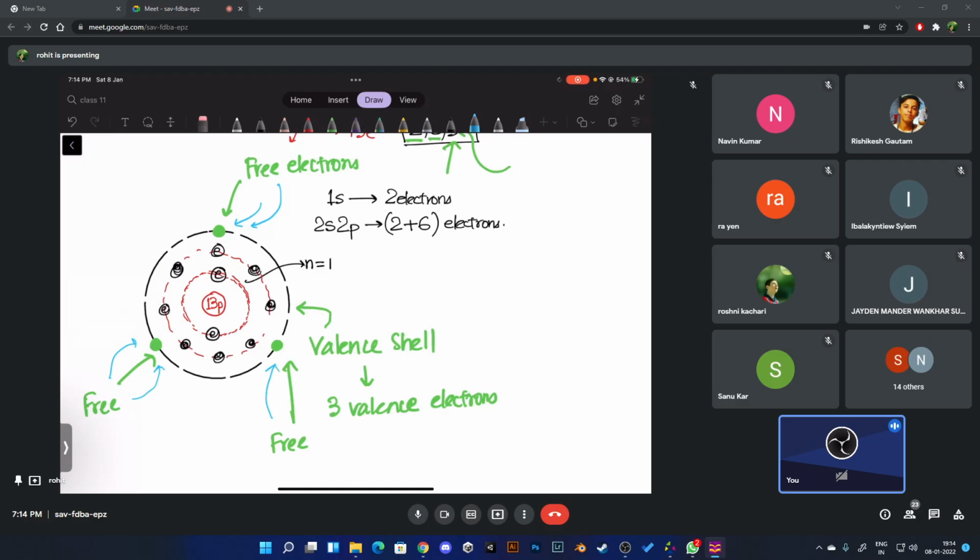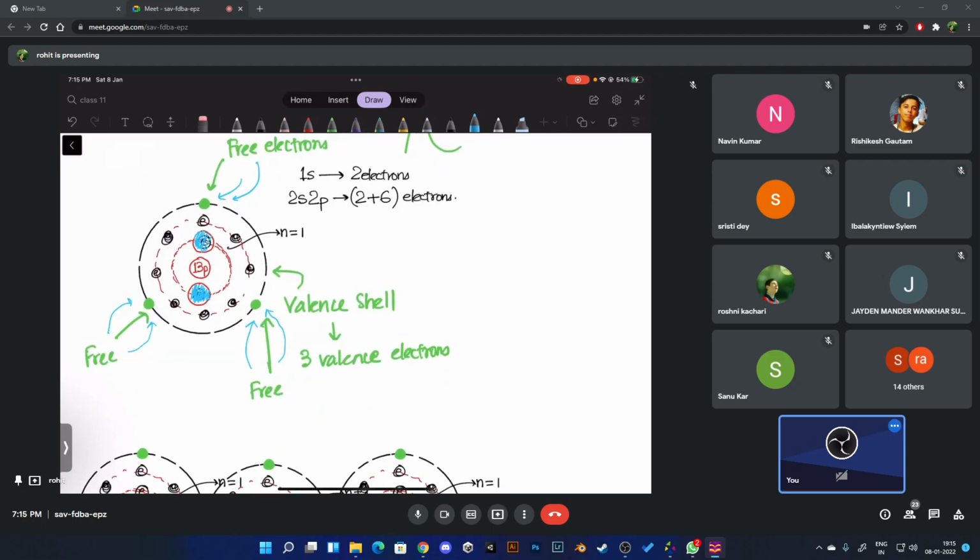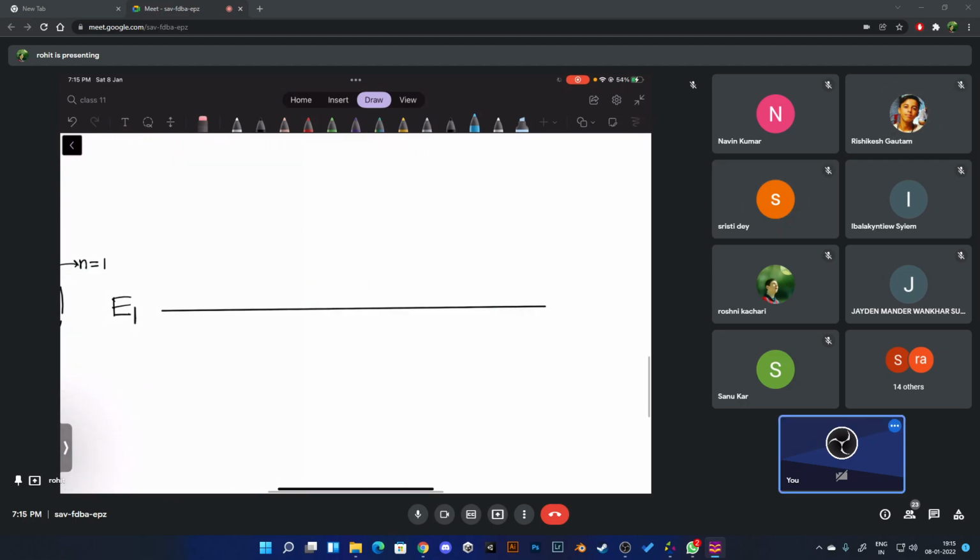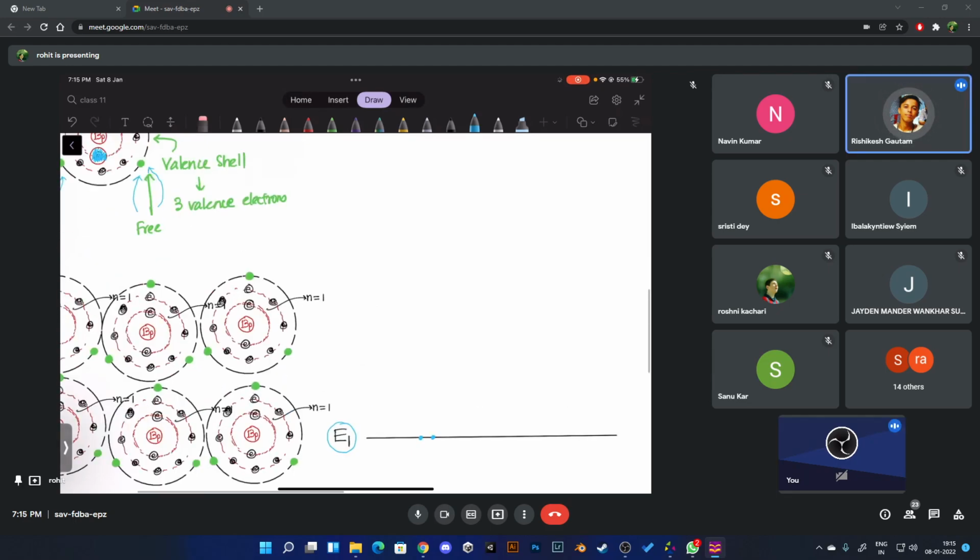Which electrons are very stable here? Electrons present in the outermost or the innermost? Innermost. So this electron here, and this one, the two of them, are present in the innermost orbit, and they are the most stable electrons. Do you agree they will have the lowest energy? Yes. So I'm coming back here, to E1, which represents lowest energy, and I'm going to put 2 dots. Why 2 dots? Because there are two electrons which have this energy.